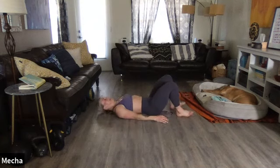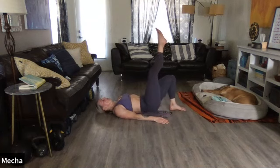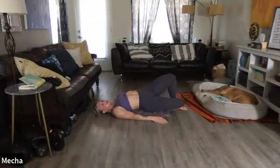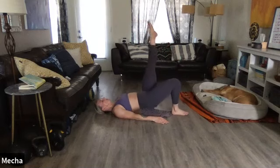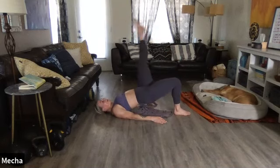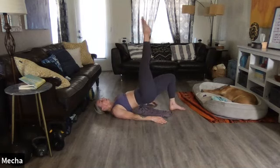We're on your back. Right leg is in the air. We lift up. We're going to sneak it through the best we can. Bring it back up. Butt comes down. Switch. We lift. We're going to sneak through. Bring it back up. Put down. All the way down. We lift. Perfect. We sneak.